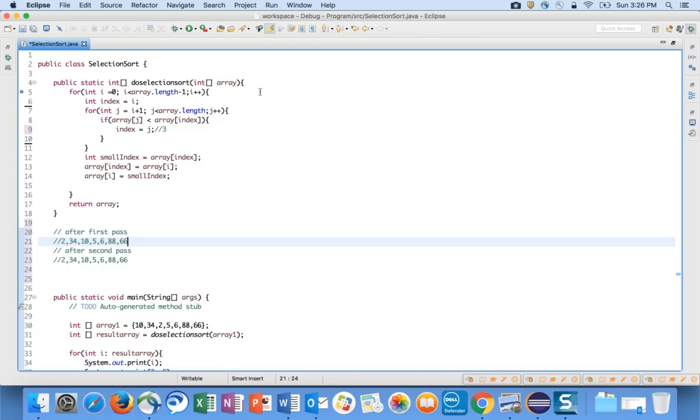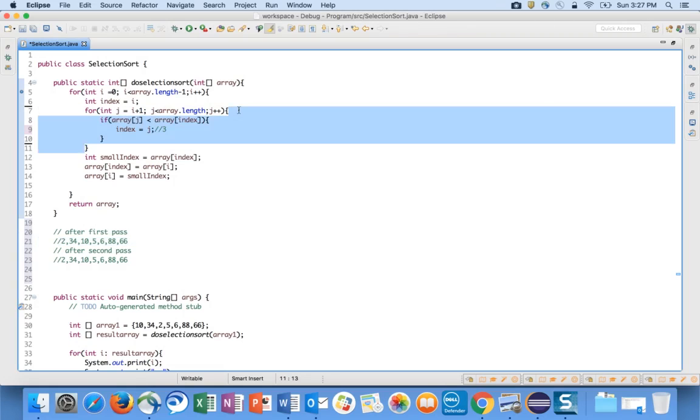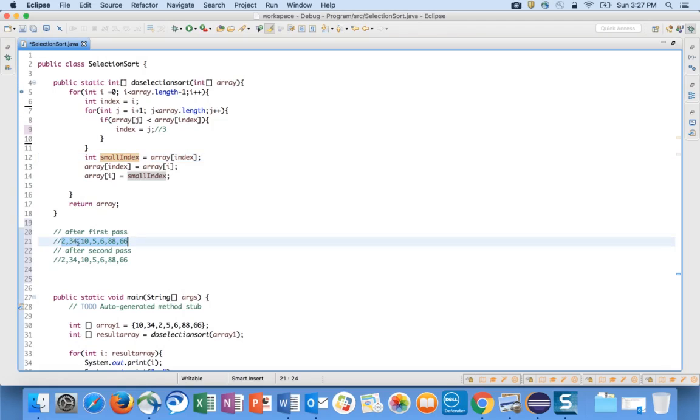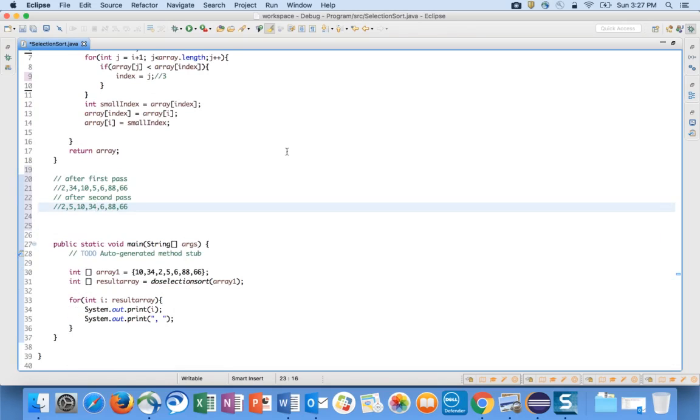Now this for loop got over. Once this for loop is over, I will get the smallest index data, which is nothing but index 3, which is data equal to 5, right? Then 5 I will send to this position, the data will come as 5, and in the place of 5, 34 will go. So similarly, after every pass the data will get sorted, right?